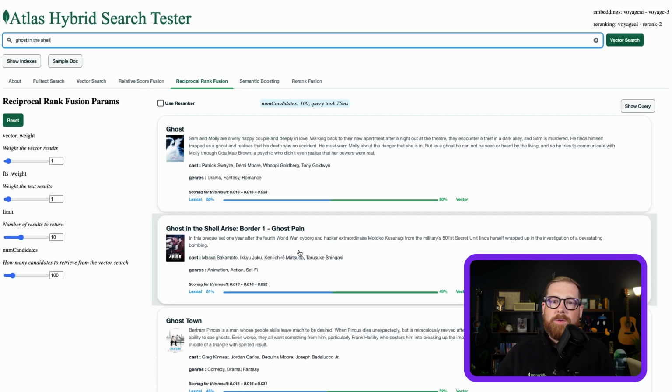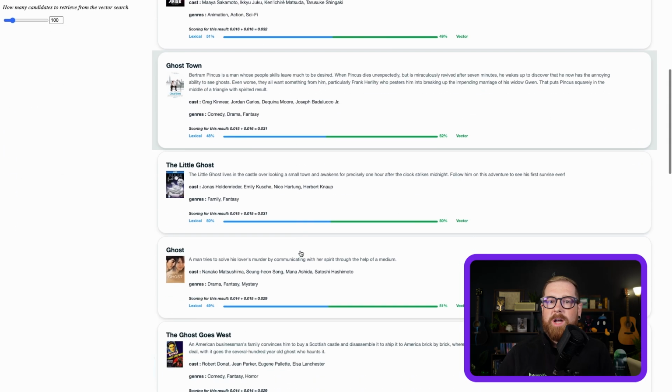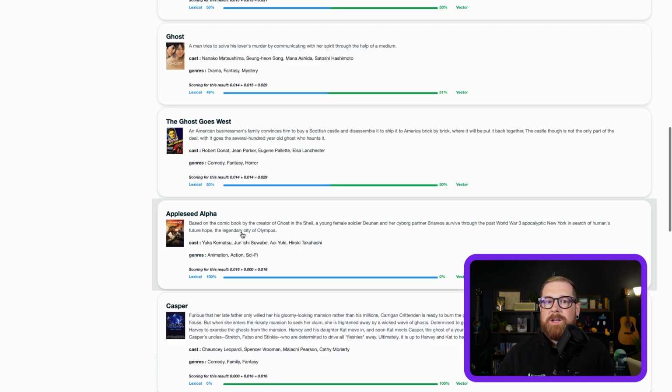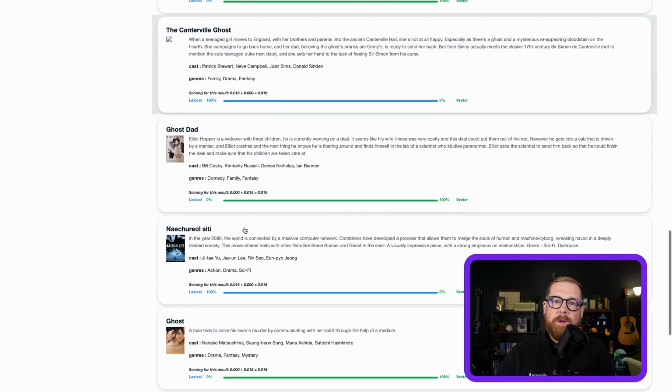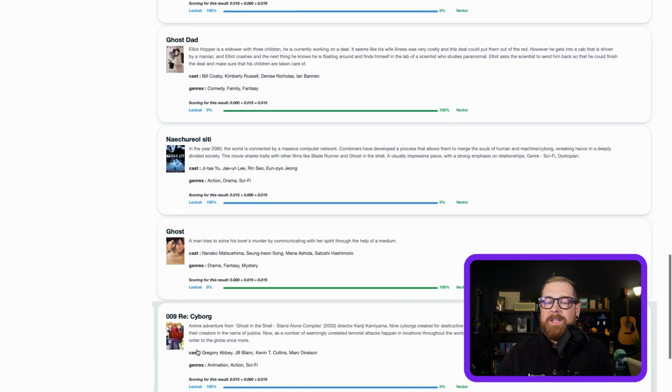So how does it handle Ghost in the Shell? For Ghost in the Shell, we again get a relevant exact match near the top, and we're still getting those anime related movies from the database in the result set as well. So what this demonstrates is that although the hybrid search approach does not always make both queries the absolute best, you get much better relevance overall across these different types of queries. And that's exactly what we're trying to achieve here.